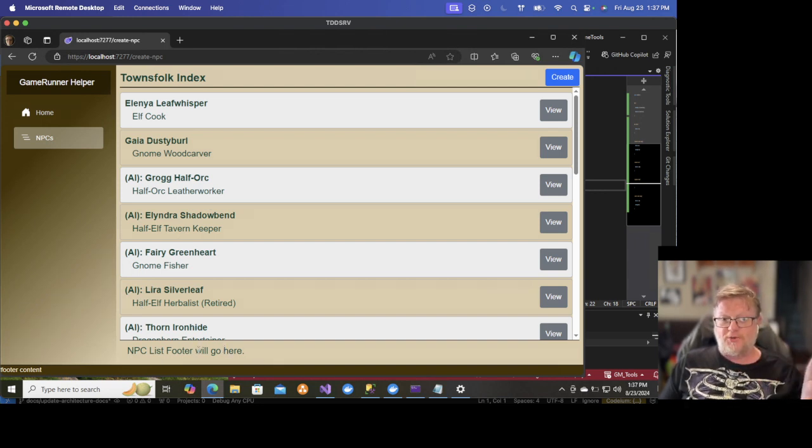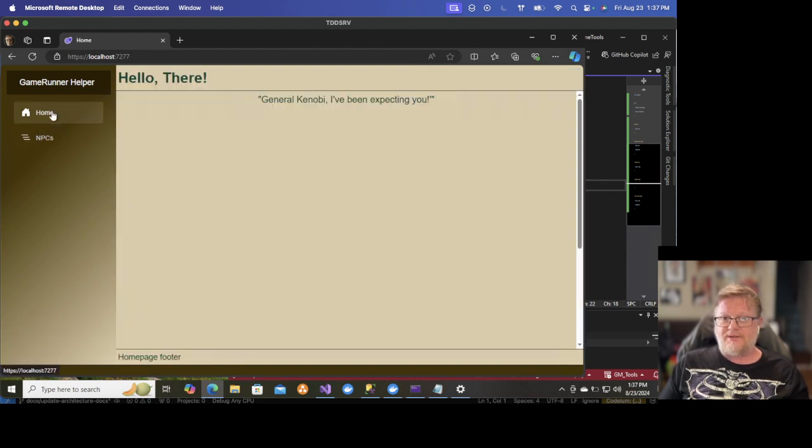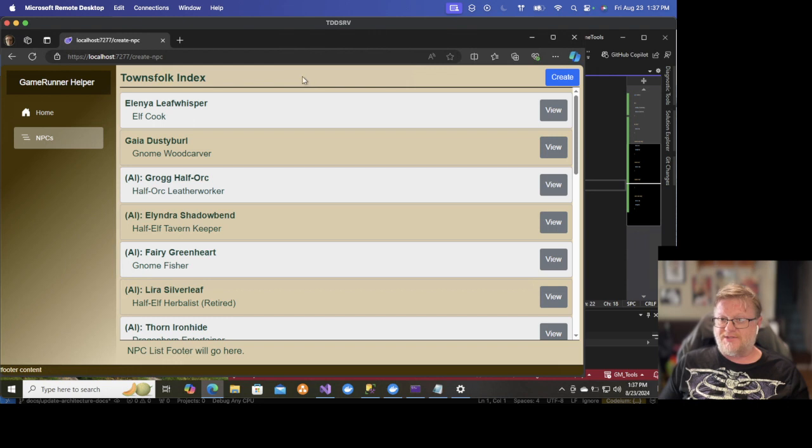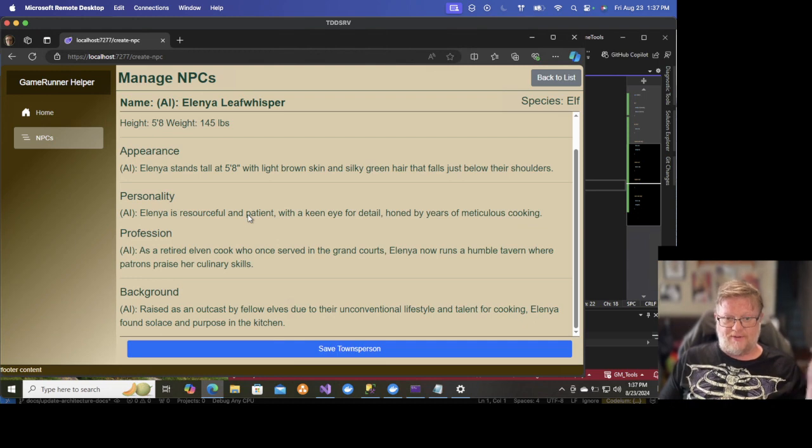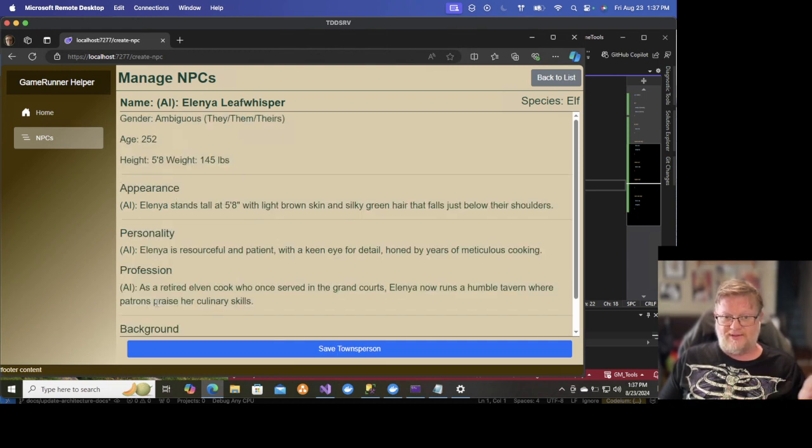Now, because we haven't overridden anything yet, we are still at similar sizing. But as we get into the NPC list and other places, we're going to see that we've got some of the same sizing, and it's not really being overridden well or anything like that.